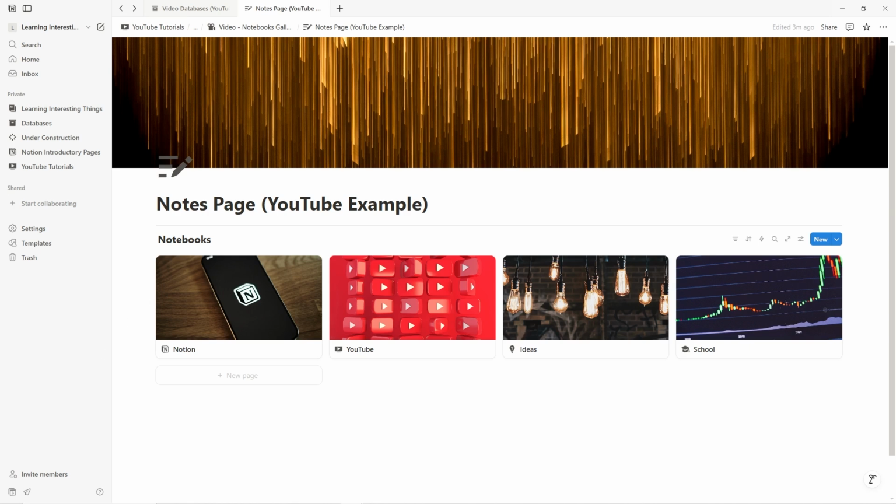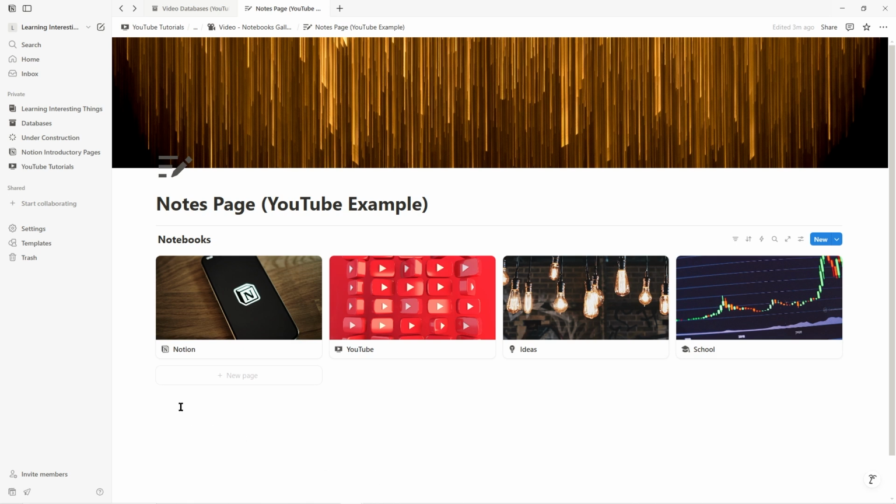Okay, so what we're looking at here is a page we created to house all of our notes. And these 4 cards that we're viewing are in gallery mode. And this is going to show exactly where we keep our notes for specific topics. And so in this example, each of these cards we're going to refer to as notebooks. So as if we have 4 separate notebooks where we keep our notes for the 4 different topics.